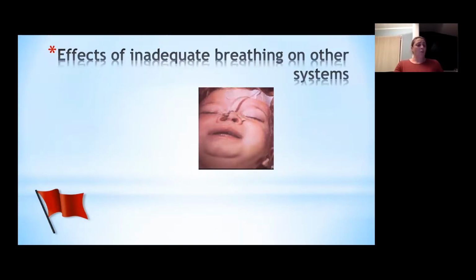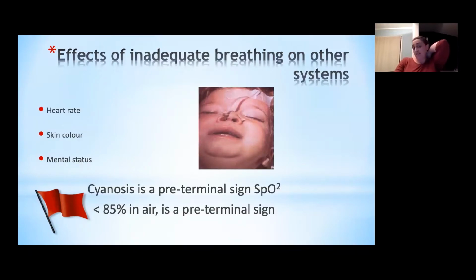When they're not breathing properly, they start to affect the other systems. Their heart rate will initially increase, so they'll get tachycardic to try and meet their oxygen demand. And then eventually they'll start to go bradycardic. It's quite a late terminal sign, so you need to be keeping quite a close eye on their heart rate. And if it's starting to drop, is that in relation to them getting better, or are you now worried that they're decompensating?